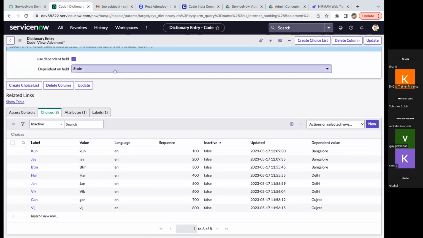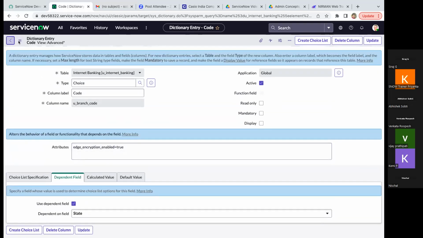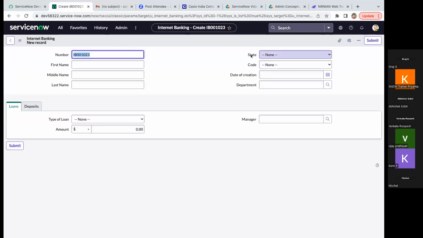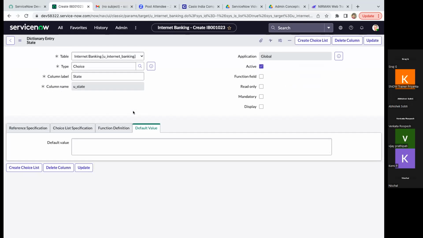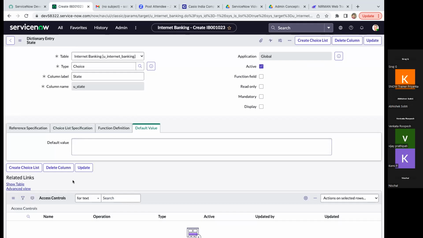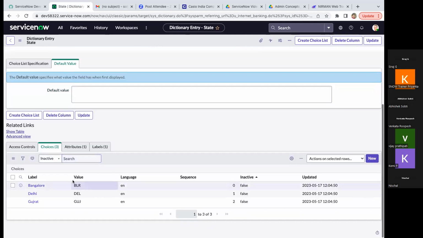Are you giving exactly the backend value of this dependent value? Bangalore, Delhi, and Gujarat? Backend value, you mean to say value, correct? Yes, exactly. Here it's different, right?